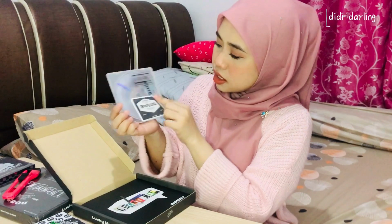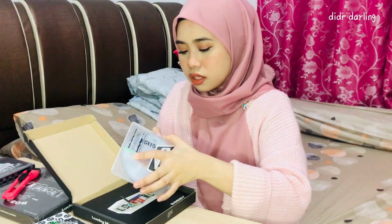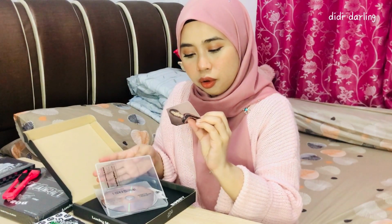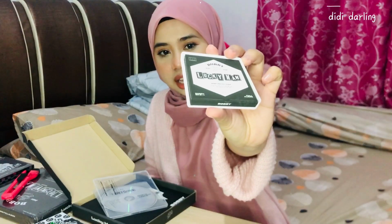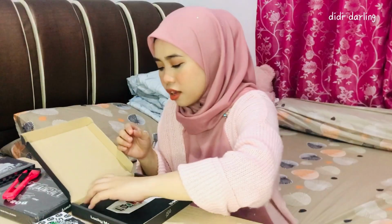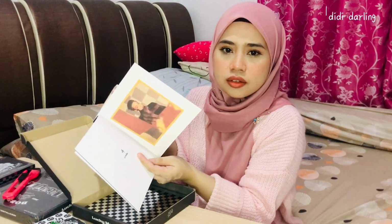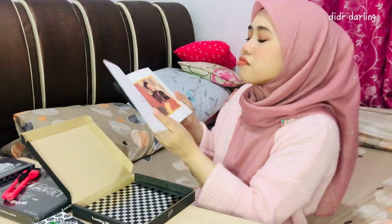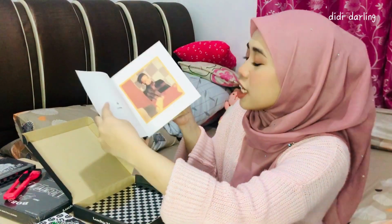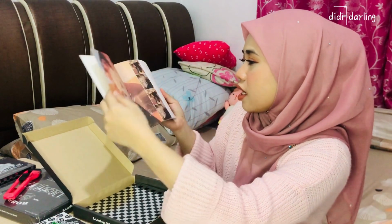Next is the CD. So this is how the CD looks like. And then we have another, ooh! This is another photo card? Version A album. And then we have Bobby. Then we have the photo. Should I flip everything? Let's sit together. So this is Bobby of Icon, Kim Ji-won.